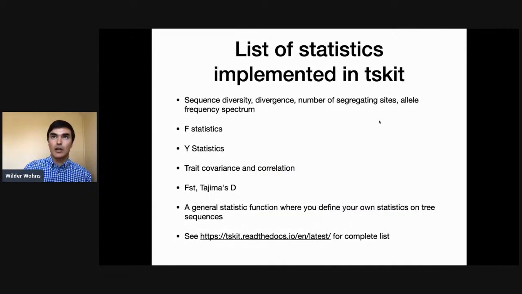So there are a bunch of statistics implemented in tskit right now. Here's an incomplete list. There's also a general statistic function where you can take that way of assigning weights to samples and then propagating up the tree in however way you like, and you can define really quite a lot of population genetic statistics with that general function. So check out the documentation again to see how it's done. But the take-home point here is that once you have your tree sequence, you don't need to go around to some other program and install it or change the format, do anything like that. You just have to do .fst or .Tajimas_D, and then you get the statistic.